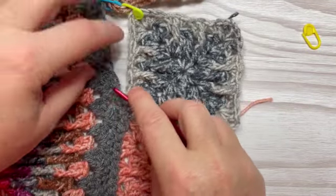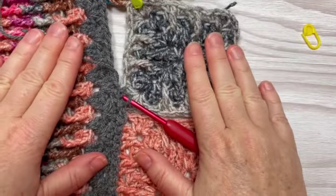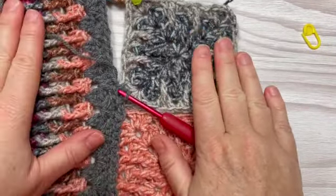What you're going to do is go alternately. You have your work right side up, laid flat on the table, and then you work a slip stitch in each side, joining the two as you go. My next stitch is here. You can see a nice big stitch there to pick up. Just pull my end tighter. I'm going to yarn over, take off the stitch, and then slip stitch one over the other. With a slip stitch, you're taking the one towards the handle of your hook over the one at the front of your hook.